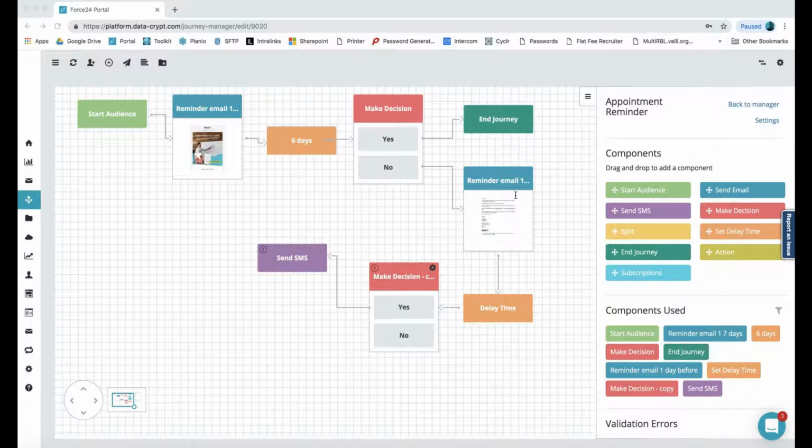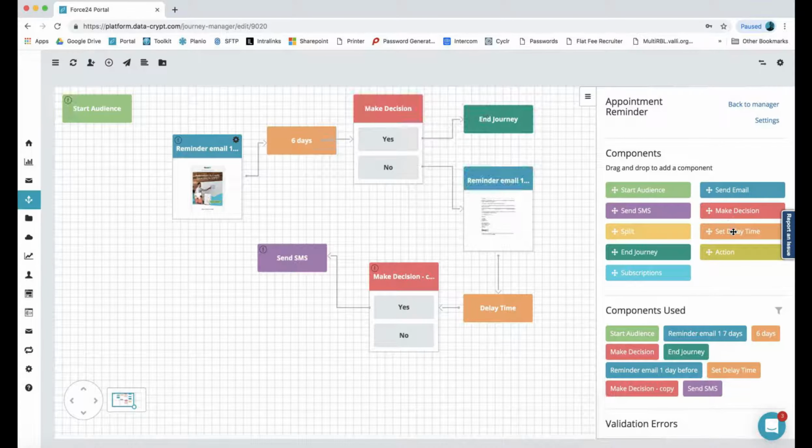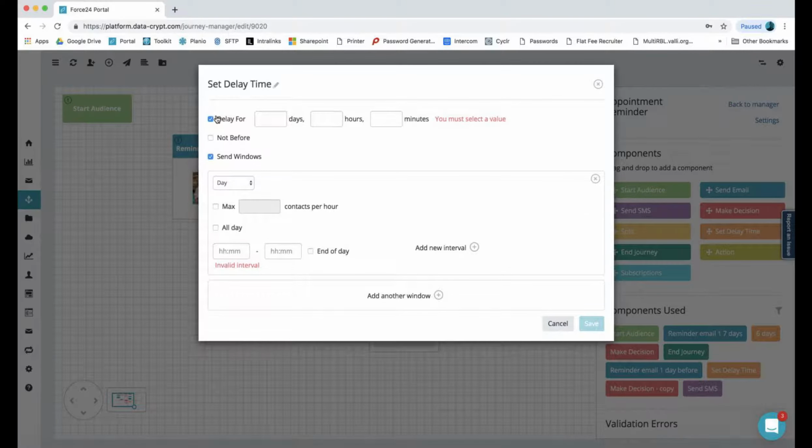How do we ensure that emails are sent between a certain window? Okay. So if you want to send a specific window, if I go prior to my start audience, before all of my email one goes, I might actually set a delay time. My delay time can be instant, but I can select send windows. So I might select all day, and I might select all week.